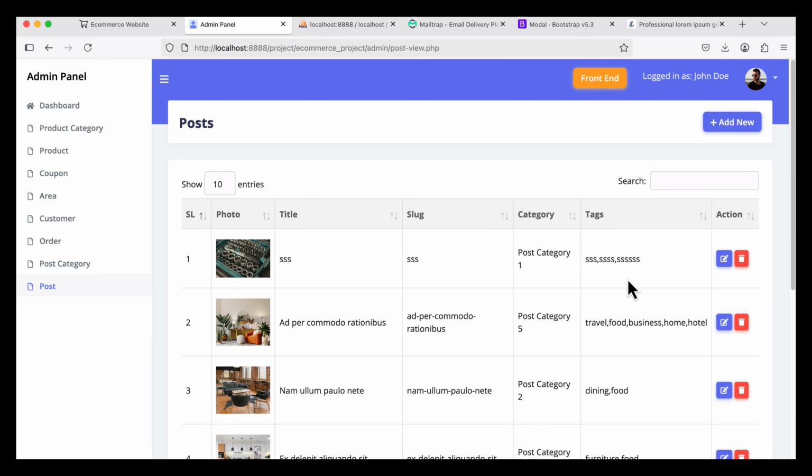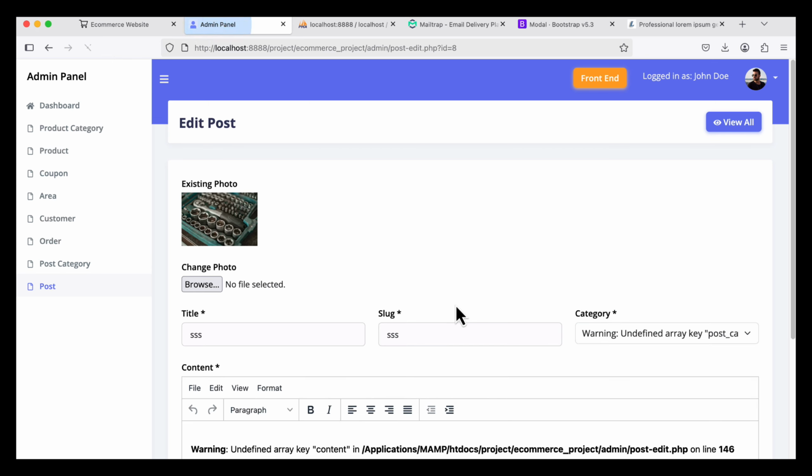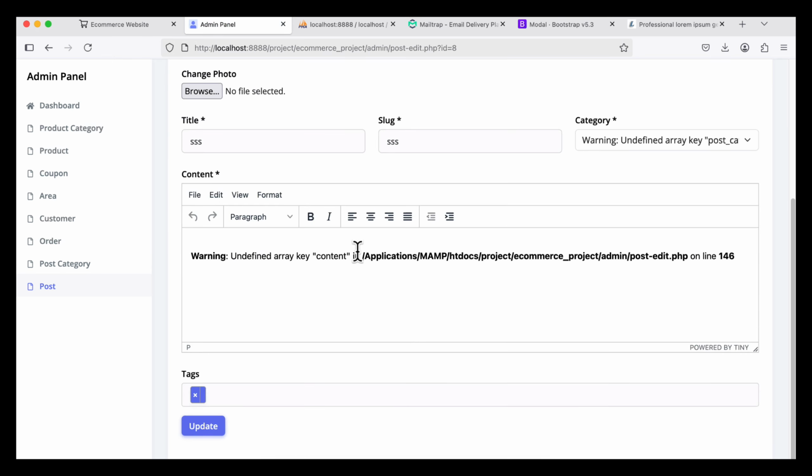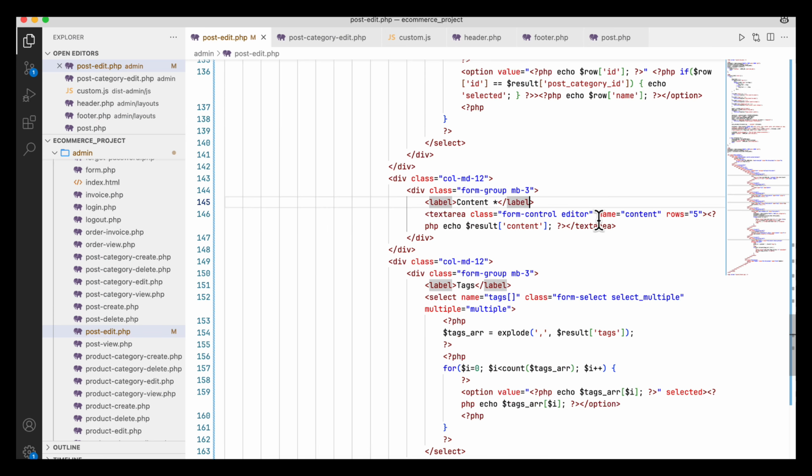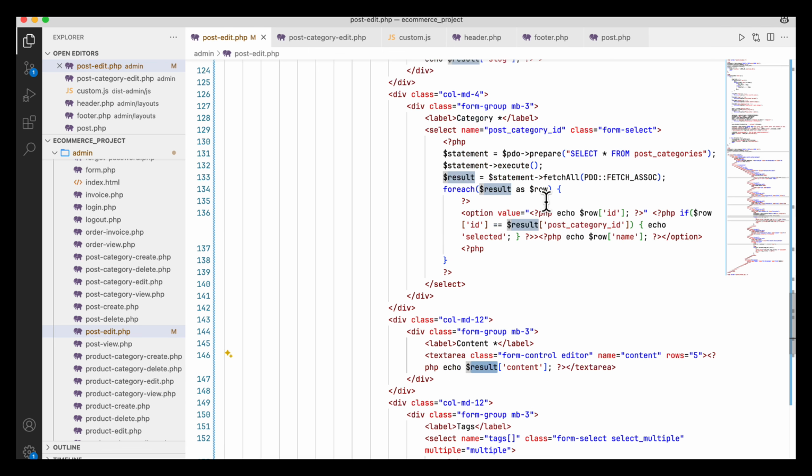So if I refresh, for example, here are 3 tags here, refresh, you see nothing is showing here. Content, why? The content has the problem here, that is the name equal to content, result of content, it is not working. So why not working? Because here I use the same thing here.